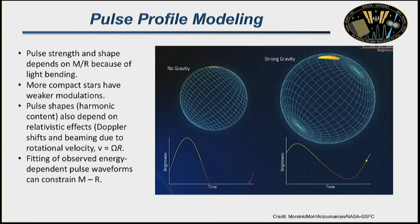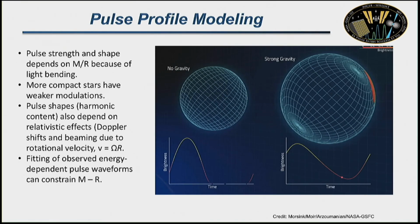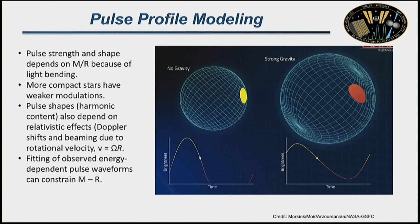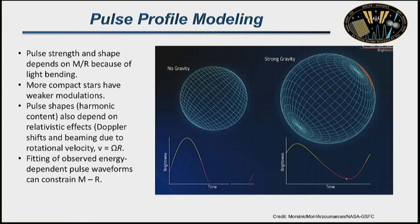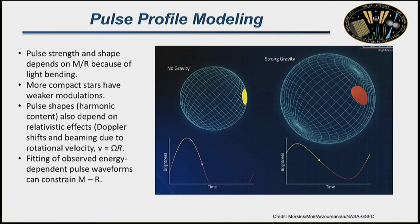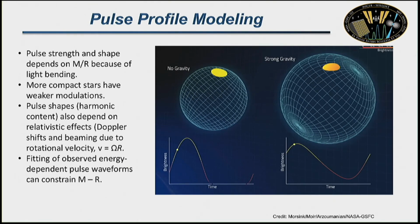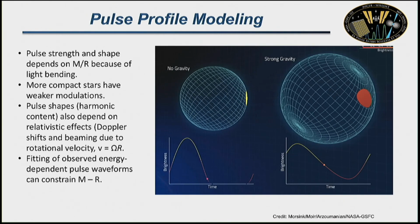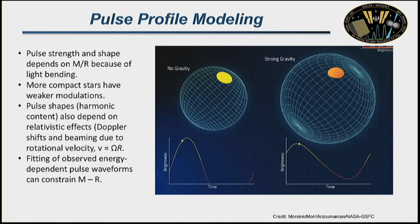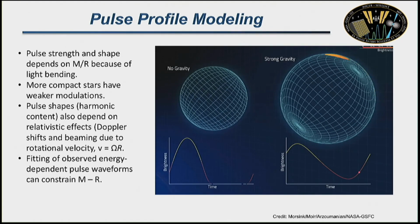depending on the compactness of the star, you see something that looks more like this, where there's a number of effects: relativistic Doppler shifting, and light bending, and that's why you can see around to the back of the star, so the spot is never completely occulted in this image. And so it changes the shape and the depth of the light curve, and also has spectral effects from the Doppler shift. So by fitting these pulse profiles from these rotating hotspots, you can make a measurement of the compactness and the radius of the neutron star.